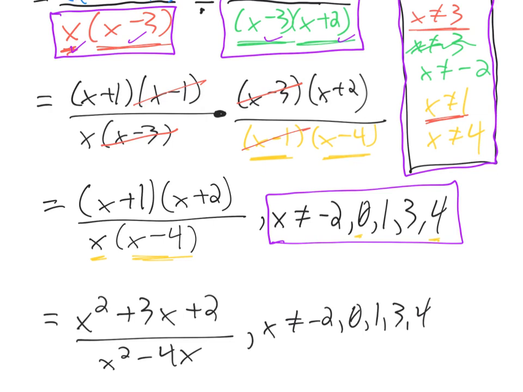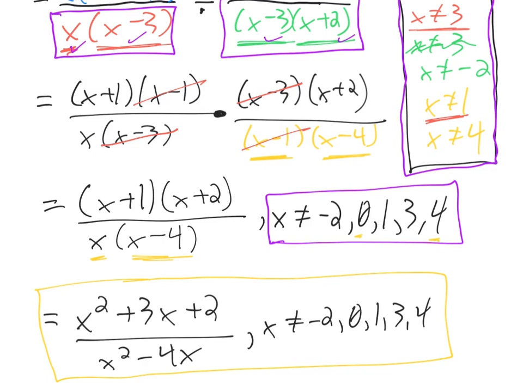Your teacher may force you to do one form over the other, and there are of course benefits to leaving it in factored form. That being said, I suspect in most cases this is the version that your teachers will likely be looking for, where we have reduced every factor that is in common in the numerator and denominator, and then we have one final simplified expression where both the numerator and denominator have been expanded out. But again, that may depend on your teacher's preference.